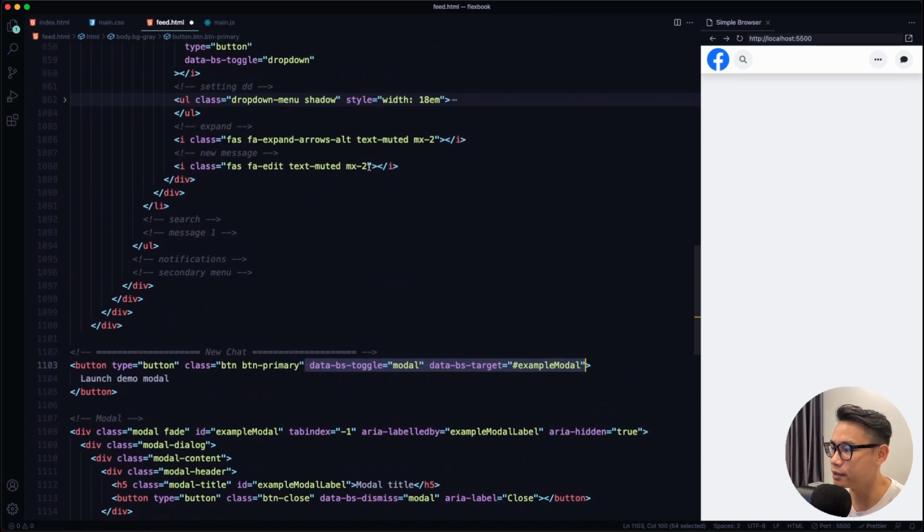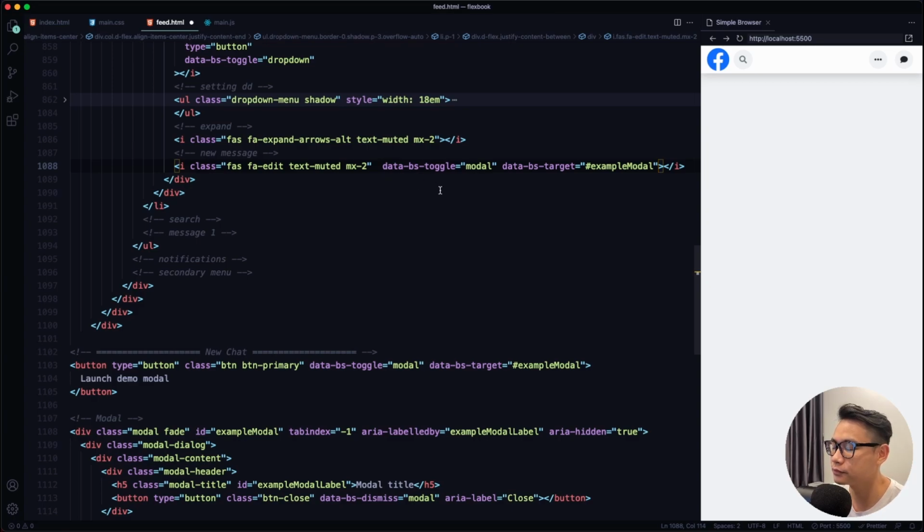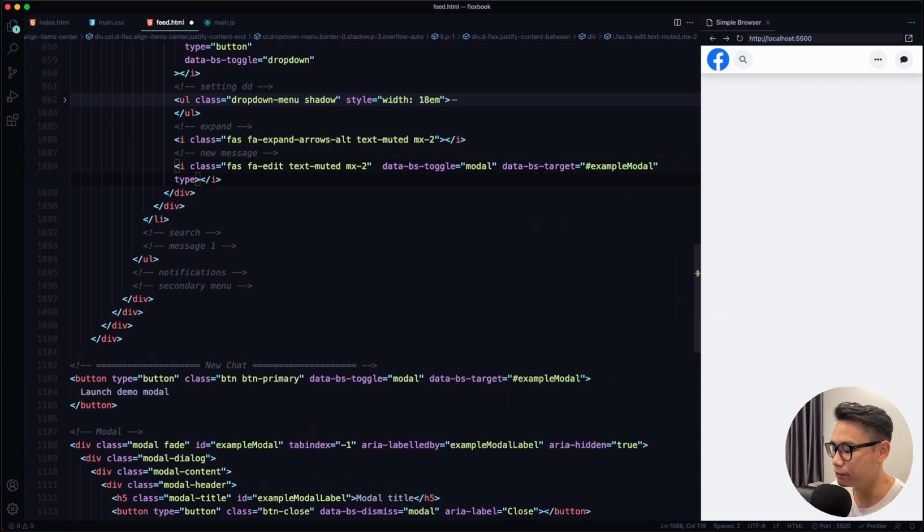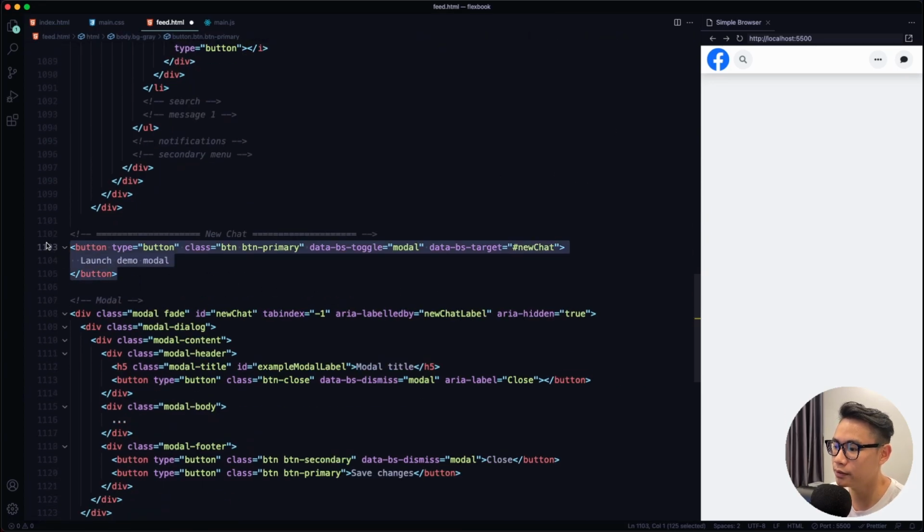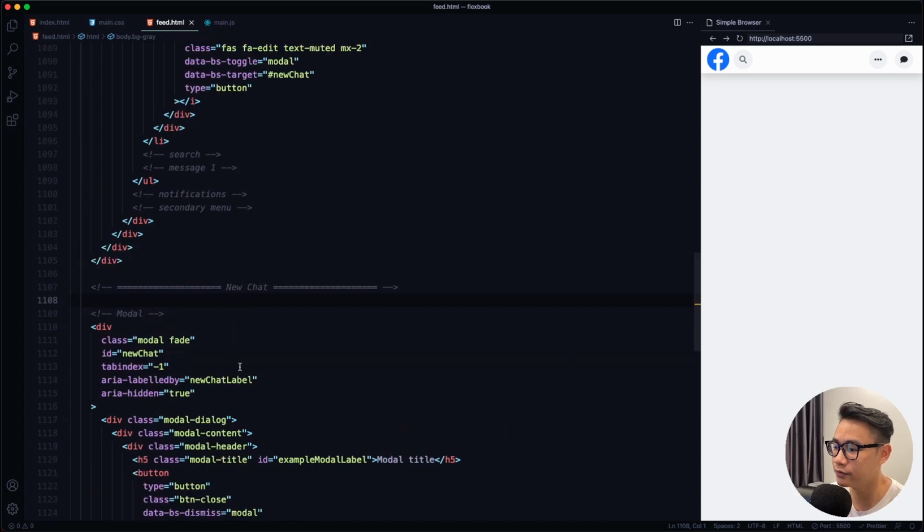So we want to paste it here inside our icon. We also want to set the type to be a button. And now let's rename it appropriately. So Command D. Let's say new chat. Now we can get rid of this button. Give this a quick save.